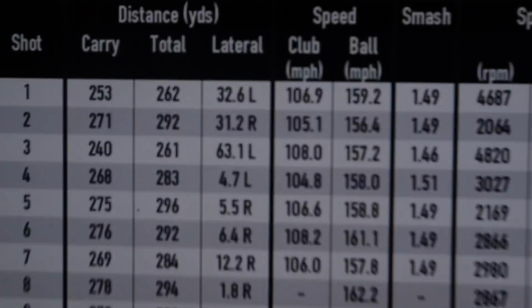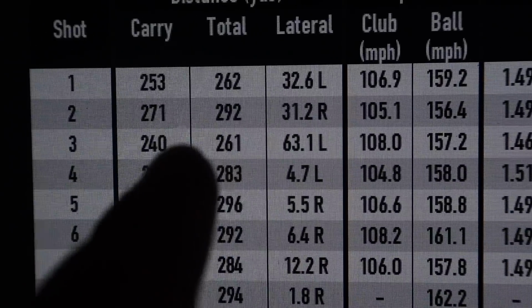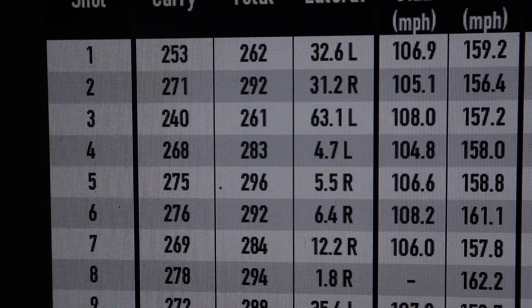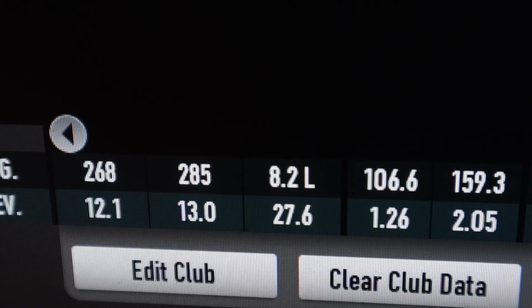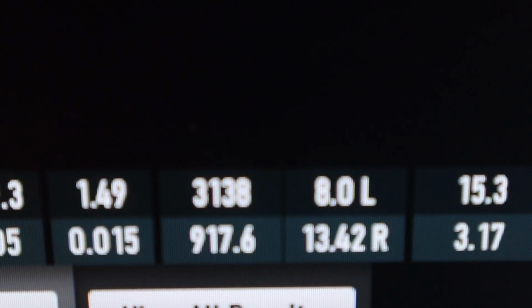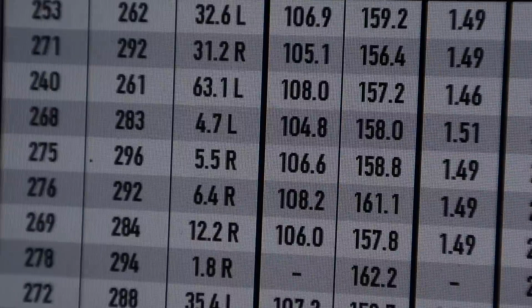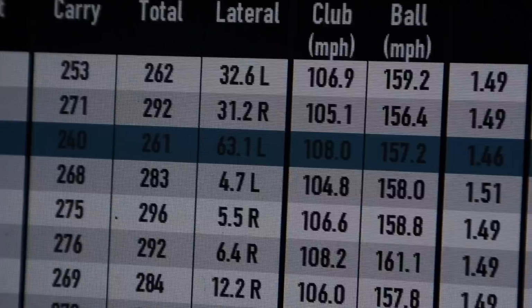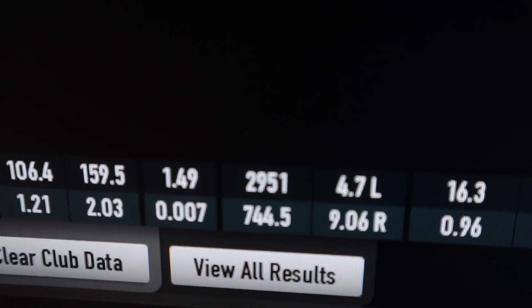Right, numbers. So numbers with the Cobra, you can see there's a kind of bad one to start with there, but then 270, a real bad one there, number 3. This is where I start to wonder about the forgiveness element of it. The weight setting was forward, and then it's kind of back to normal where I would expect it. So we have 268 carry, 285 total, 106.6 club speed and 159 on average ball speed. Average spin at 3,000, which is a lot to say that that weight was forwards. But then shot number 3 did spin at kind of like 4,008. So if we do take that out just to see, that brings the average up to 271 carry, and it brings the average spin down to 2951.